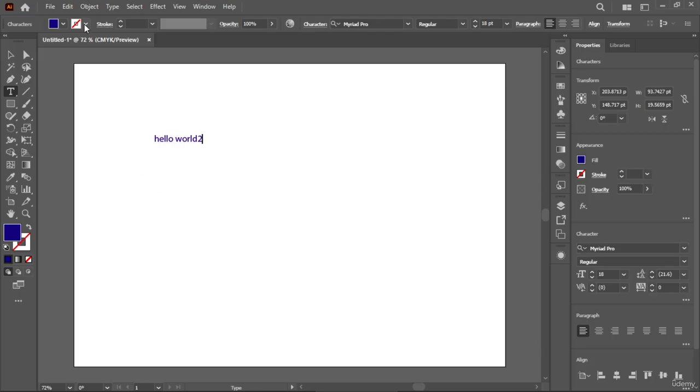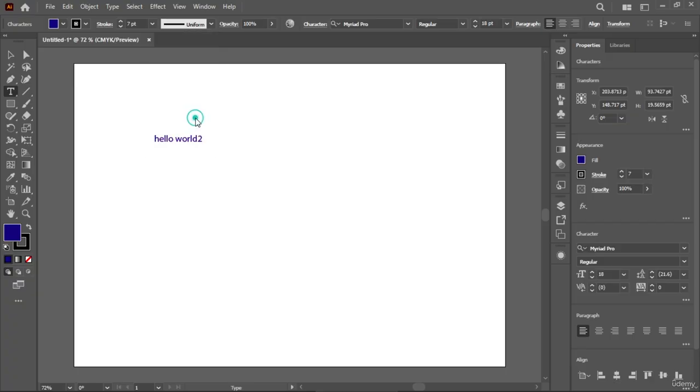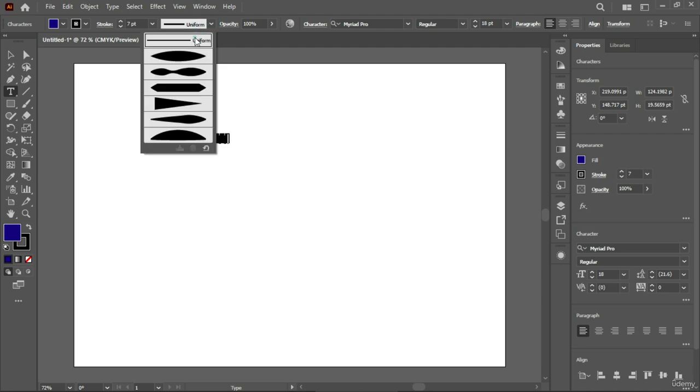And now after we know how to change the font color, let's show you how to add strokes. If you want to add strokes, you can see that slowly, bit by bit, nothing's pretty much happening over here. Now if I go over here in uniform, you can see that we have some width profiles that we can use. Let's say I want to use this, and now you can see that after I write something, the text changes by itself. Let's turn it back to uniform and also delete this text because it does not look good.